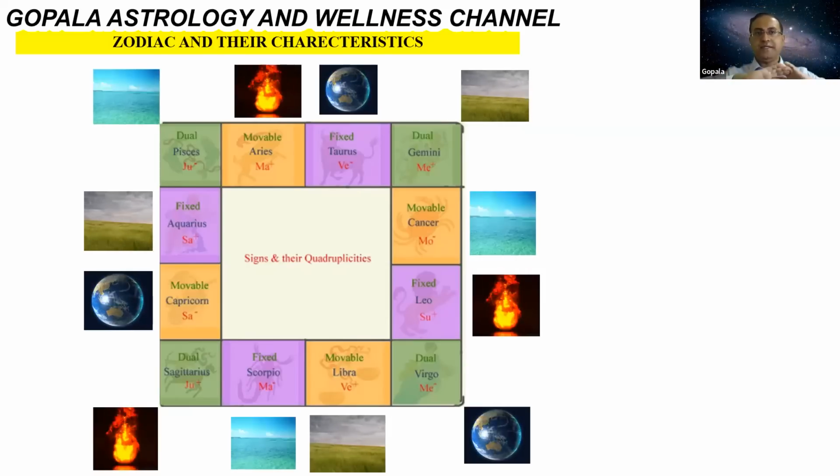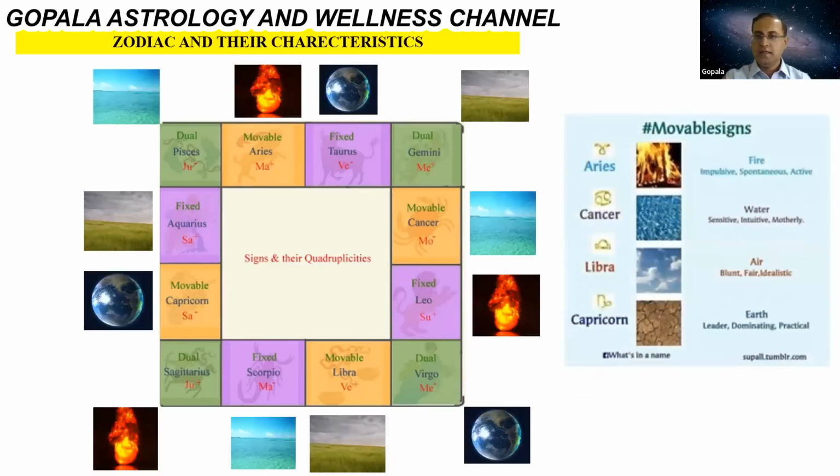Today, we want to understand that we have movable signs, we have fixed signs, and we have dual signs. And in that also, the characteristics of signs can be hot or fire. It can be as patient as Bhumi or the earth. And then it can be a dual sign with airy nature. And then lastly, the watery sign. So people with the watery sign feel very cold all the time. They need to wear sweaters and they cannot take lower temperatures. The people with the fiery signs, they always will be sweating. They need cooler temperatures. They like to go to the cooler areas in the world and things like that. Okay. And in between cases, you can always relate the nature of the person with the zodiac sign in which they are born. All right.